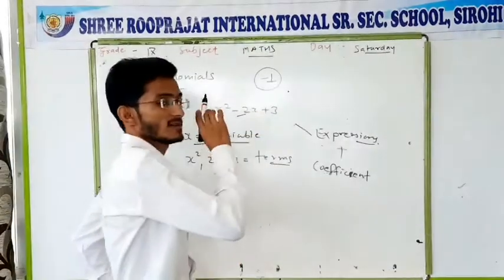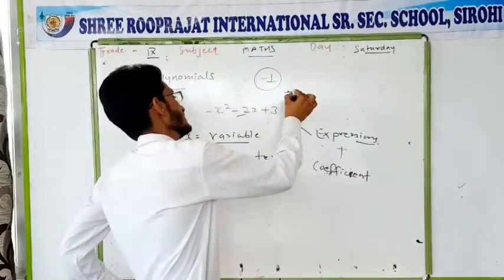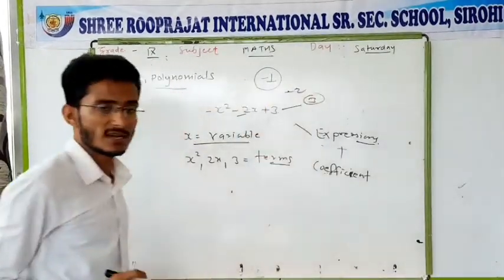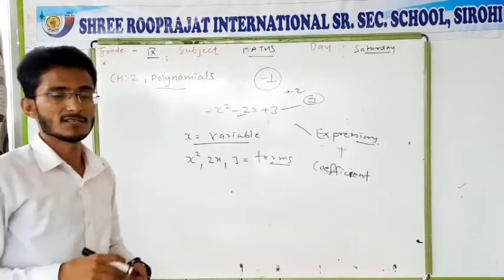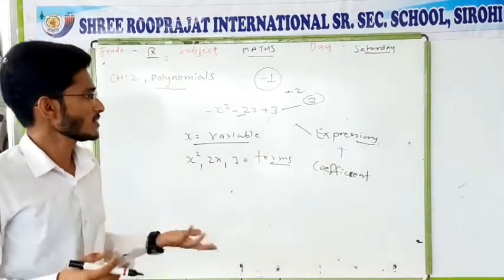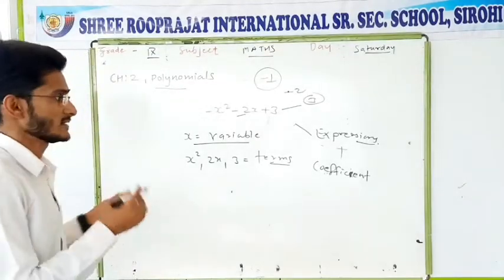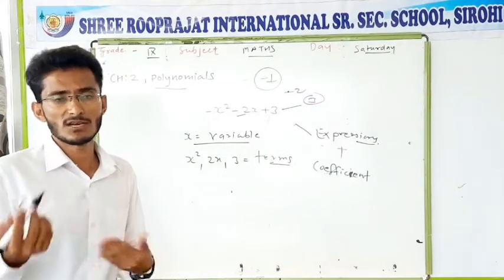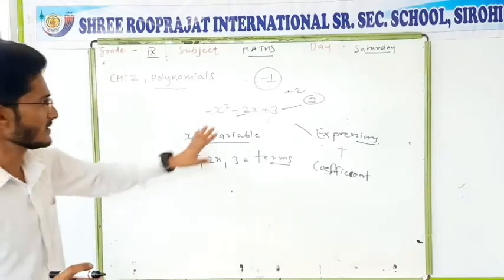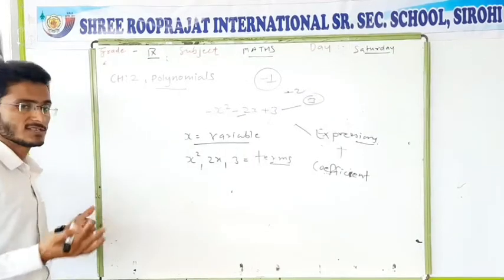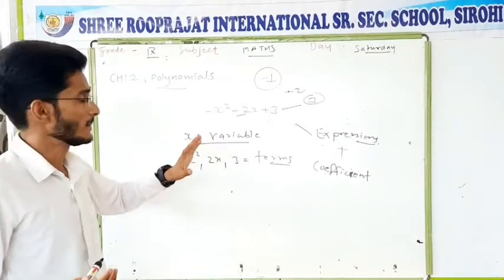Here you will always have to consider a plus. So it is a minus 2, and the 3 is a constant value. A constant value means a number which remains the same. The 3 will always remain 3, whether it is 3 cars, 3 rupees or 3 trees. 3 remains 3, so that 3 will never change. That is called a constant value. If the value changes, that is called a variable.